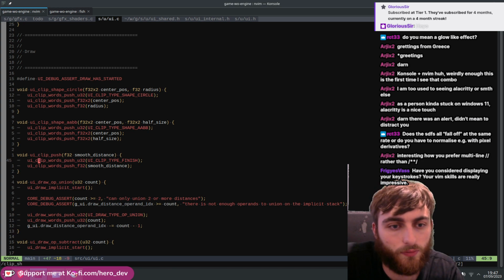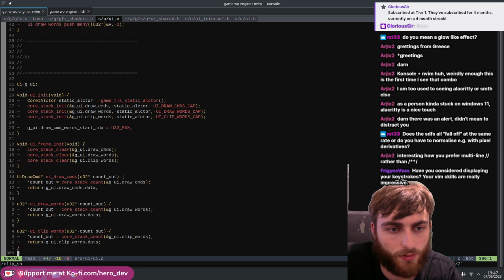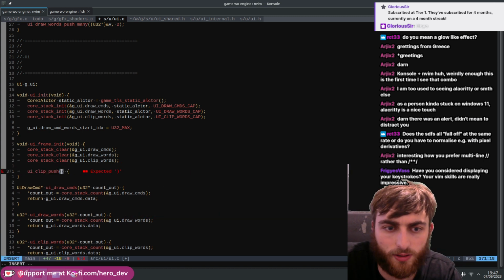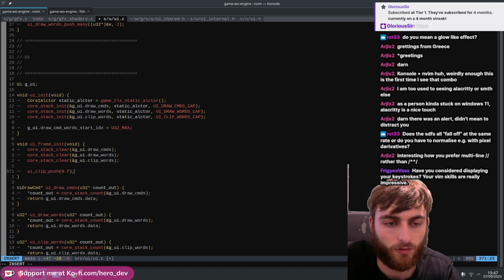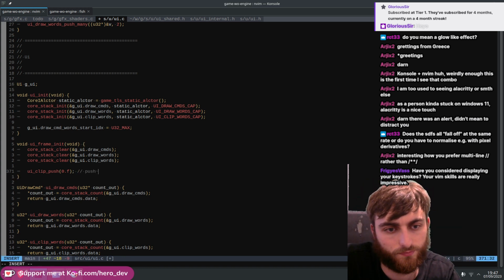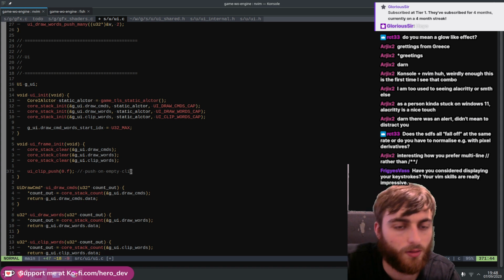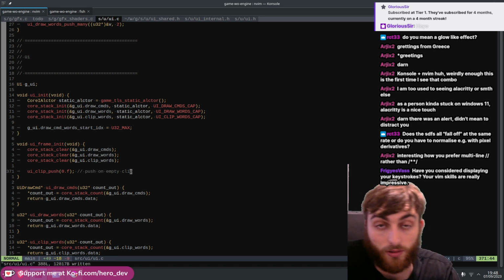When you start a frame, we kind of want to say, right, push on an empty clip shape, so it doesn't clip with anything.